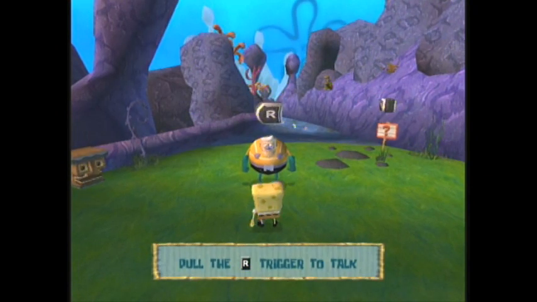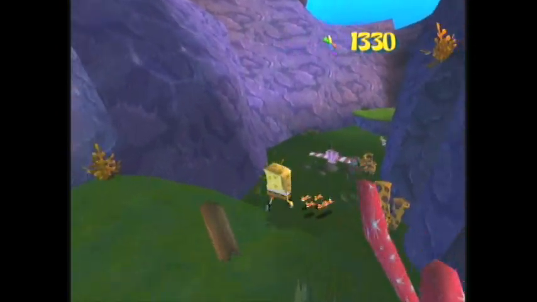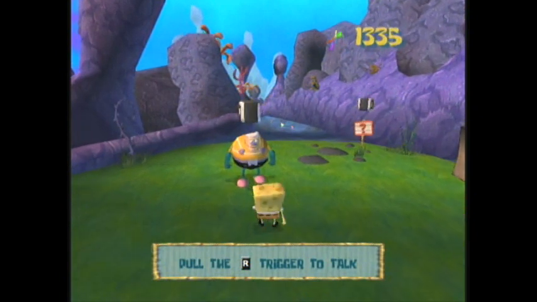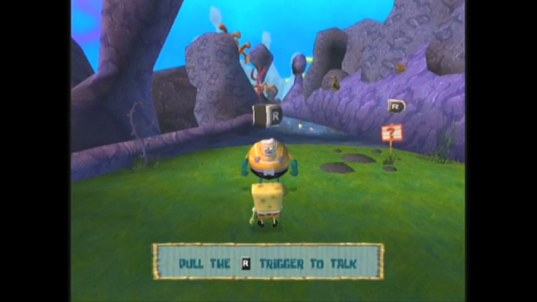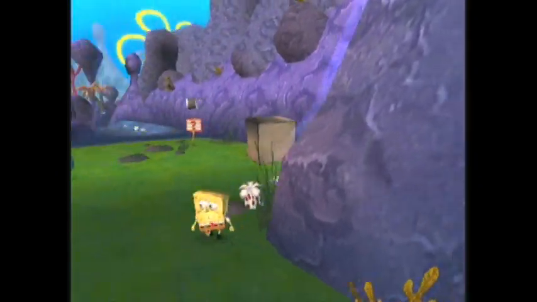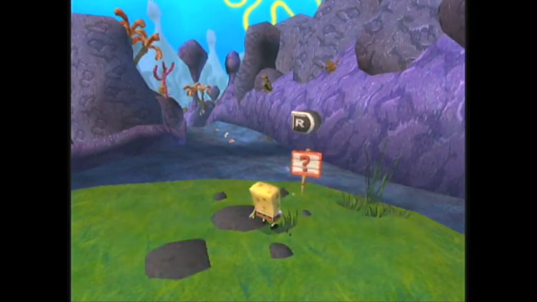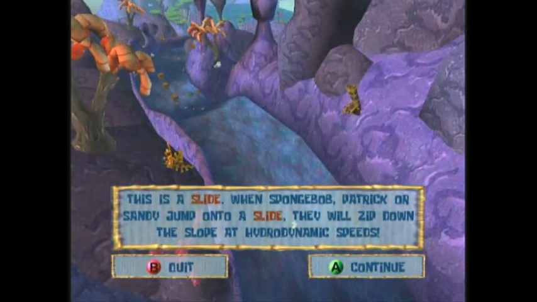As Mermaid Man is an elder, all he says is something unrelated to what SpongeBob is about to do. When you talk to Mermaid Man again, all SpongeBob says is, here I come, Patrick. And over here, I was actually going to read this sign.